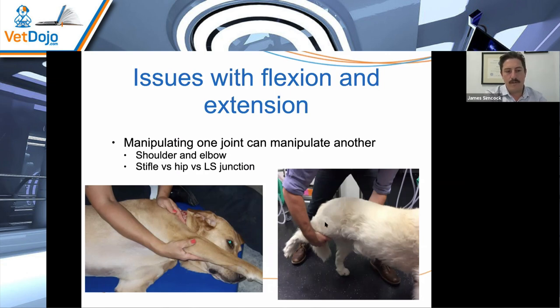The problem is that when we fully extend that hip joint, we also are extending that stifle joint, and if this dog has cruciate disease, then it's possible that the dog's reacting because of the cruciate disease, and not just the hip disease. The other problem is that we're trying to focus in on the hip here, but in extending the back leg and extending the hip joint, we're also extending the L7, S1 vertebral body and that intervertebral space, and that can cause discomfort for a dog that's got lumbar sacral disease. So all of those things need to be considered.